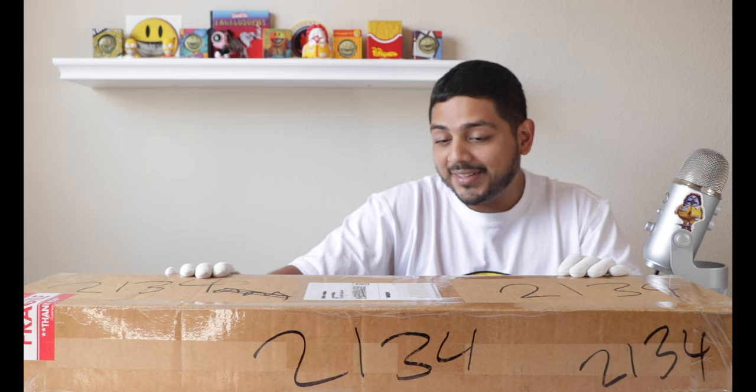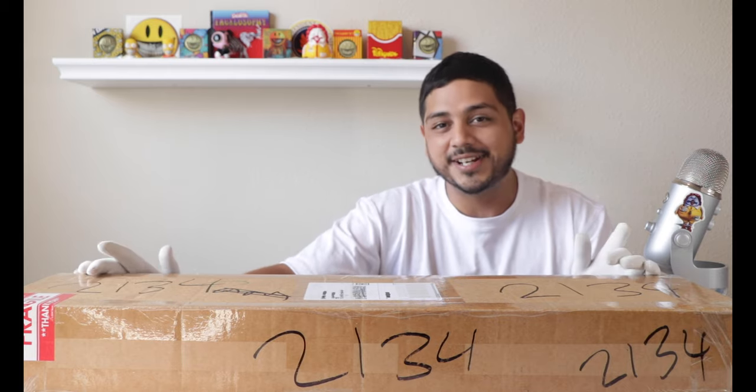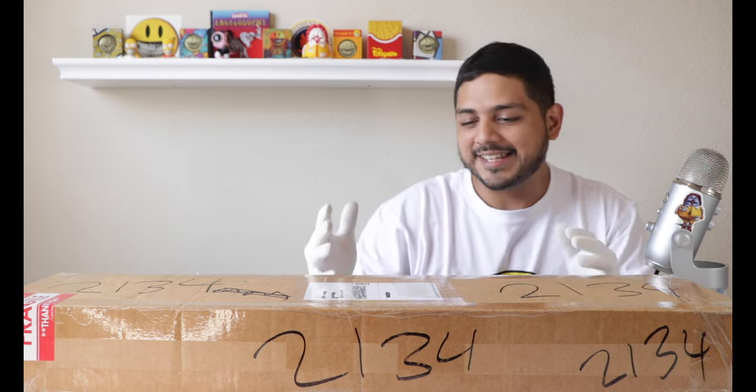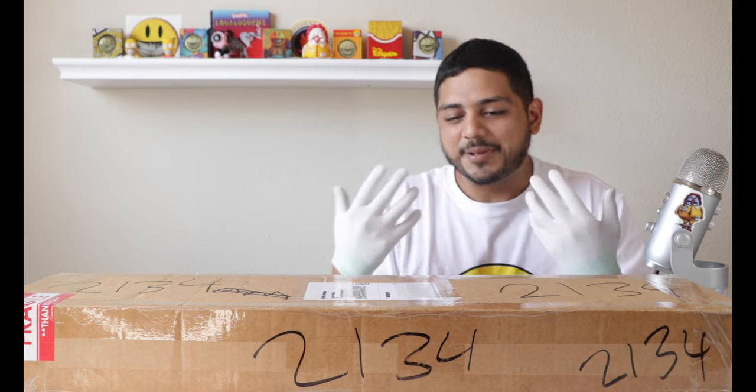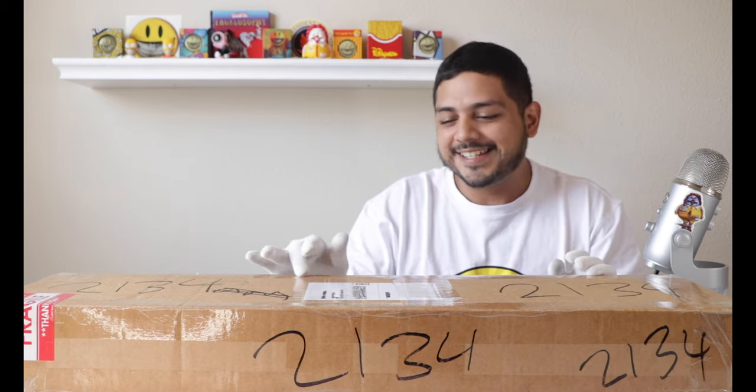This is actually an older skateboard that came out in 2017. I couldn't pass it up when I saw the design. I was between this one and another one and almost got two, but I calmed down. I was getting a lot of stuff at the time. This kind of opened up a little rabbit hole, making me more open to purchasing decks — and I'll probably review more decks in the future.